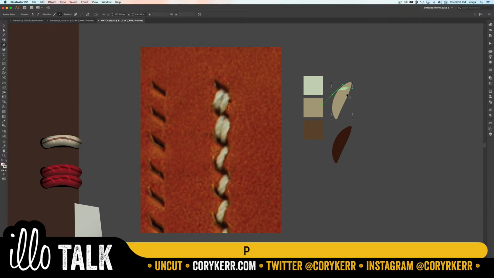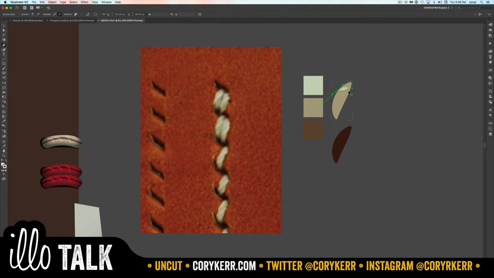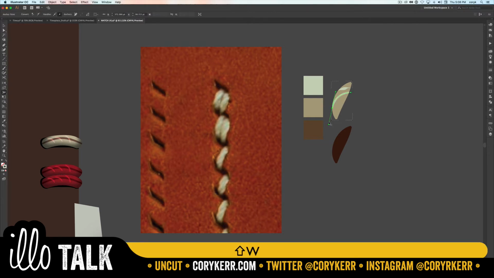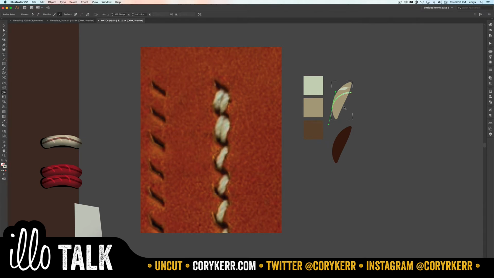Okay, we'll draw another one, and this one kind of goes from here almost all the way down. Line width tool to taper that off, not in the middle, and bulge it out.